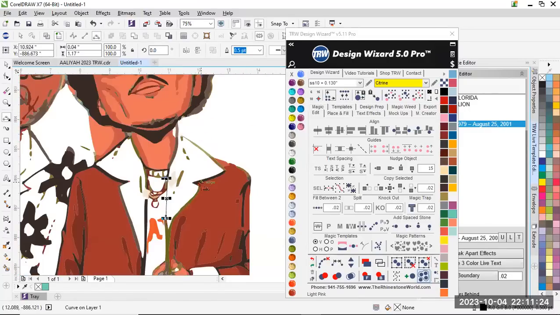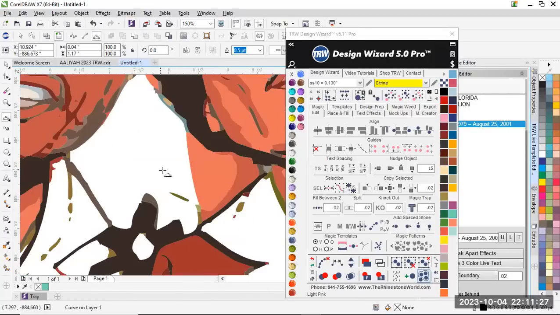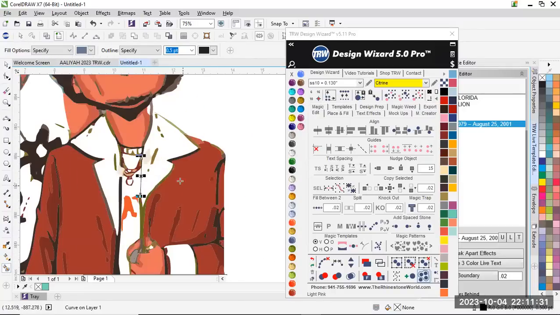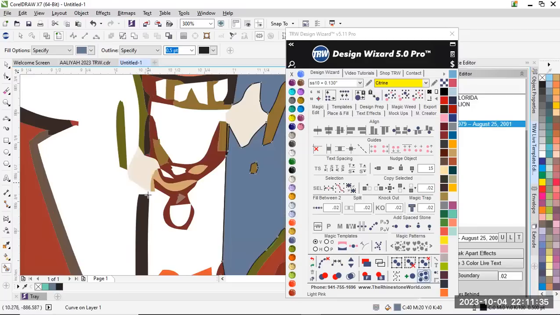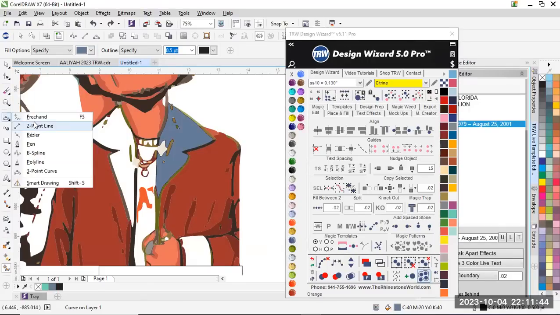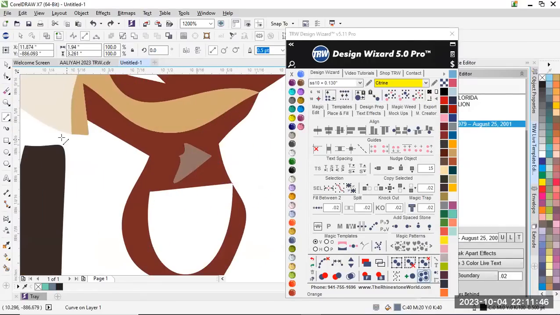Want to make sure everything is closed. So when I use my Smart Fill tool, I go to my Smart Fill, click that collar. Wait a minute, it's still open right here. If I click on this, it's going to fill all of that area you're in. So let's go back to our 2-point line. Let's just draw a small line right here. Close that up.